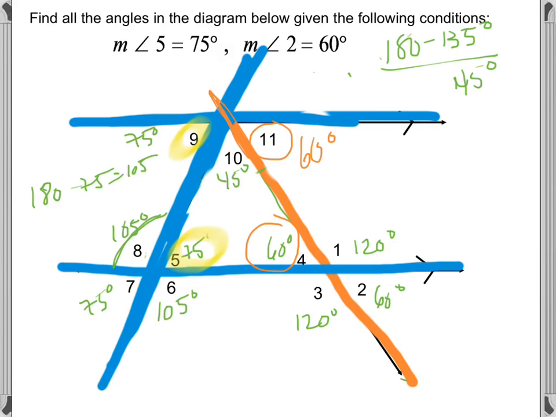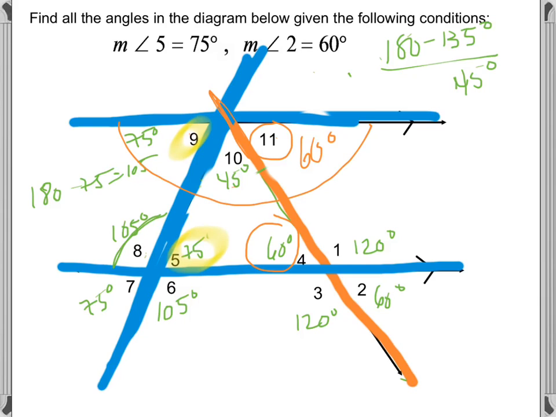Okay, and we can also check our understanding because all three of these angles, 9, 10, and 11, lie on a straight line. So they have to add to 180 degrees, which 60 plus 45 plus 75 do. Okay, so here we've solved all of these angles. Now there's many different ways to do this. I just used the ways that I saw as I observed this, but you may have observed other things on your own.